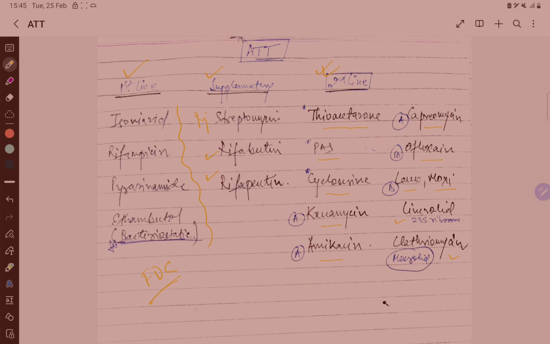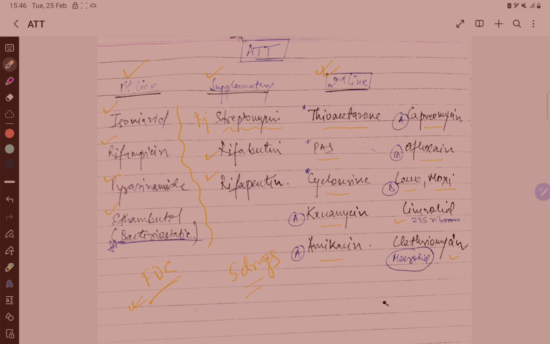The other drugs for resistance which is developed are bedaquiline, delamanid, pretomanid. We will discuss them in the later part. Now the first line drugs, earlier it was 5 drugs, but now it's just 4 drugs. Streptomycin was removed because it was injectable, and we are giving a fixed dose combination of all the first line drugs, so we have to remove streptomycin.